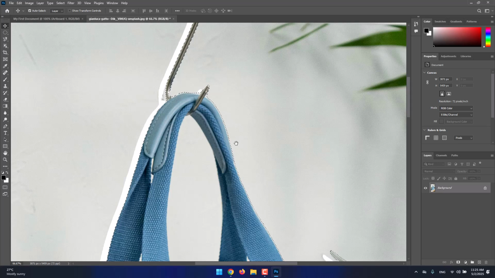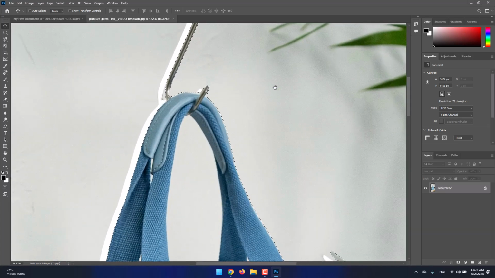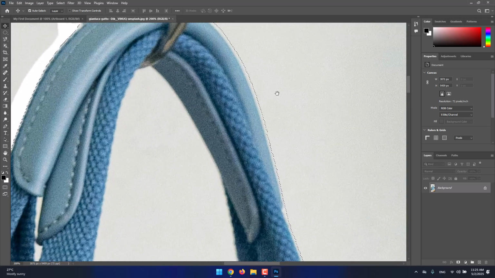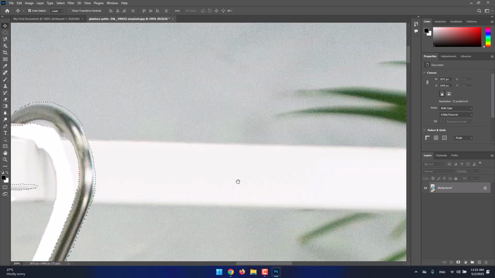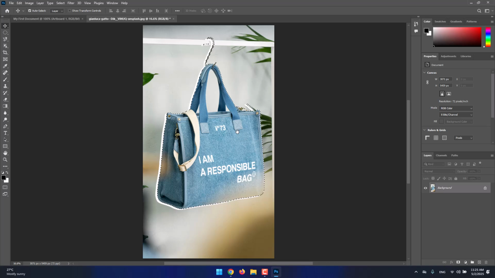As I said, we have Control minus for zoom out, Control plus for zoom in, the space bar for the temporary hand tool, you need to hold the space bar, and we have Control 0 for getting back to the default view, having the entire project inside our view section. So that's it with navigation inside Adobe Photoshop.